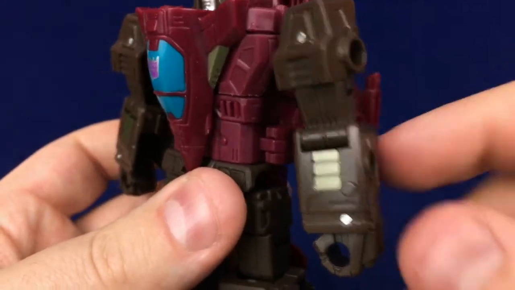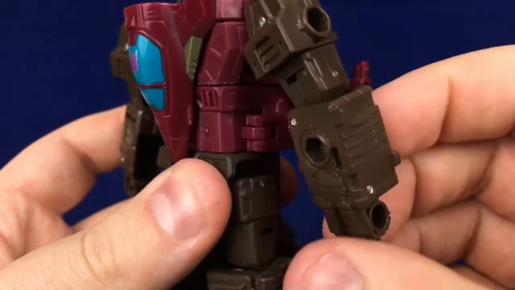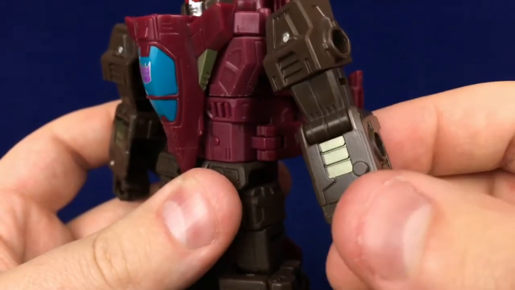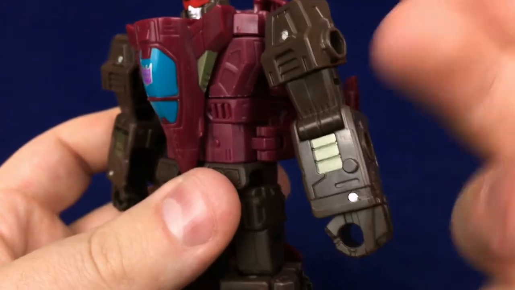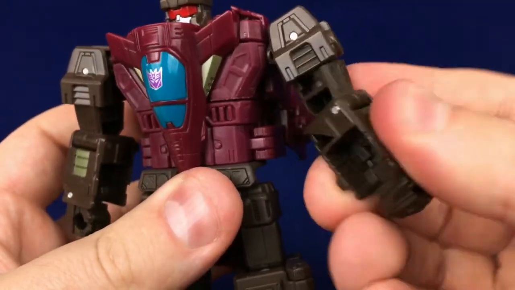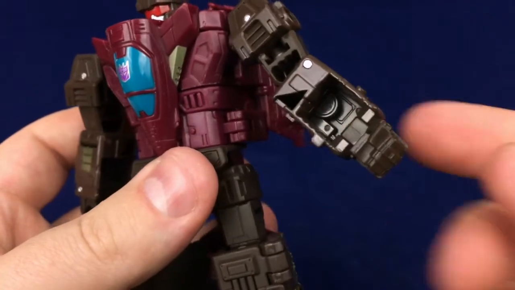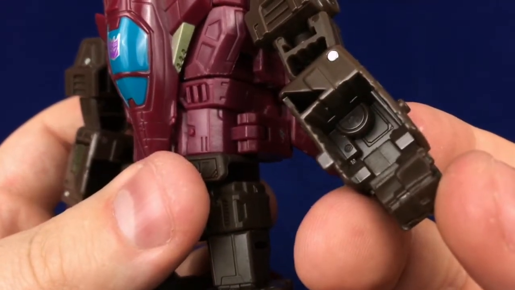Some nice vent detail in the shoulder there. And there's some of that gold there, it's just on the one side. Could use a little more, and like I said, some burgundy, but it's not a huge problem. The forearms are gappy, though there is some surprisingly nice molded detail on the inside there.